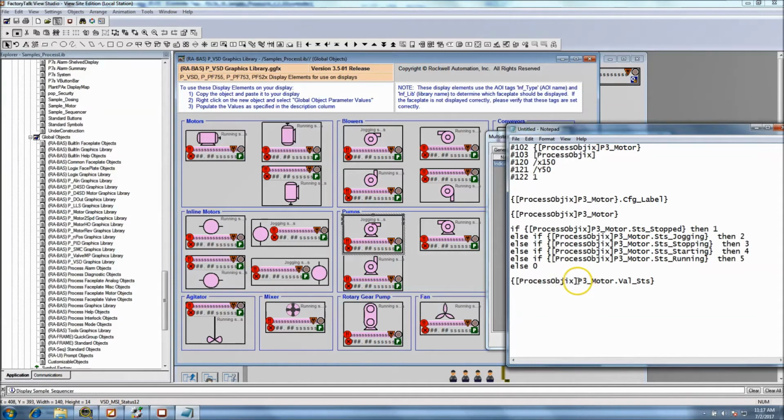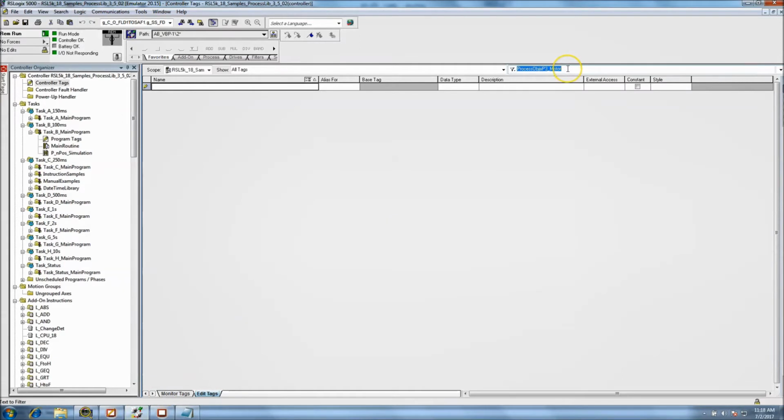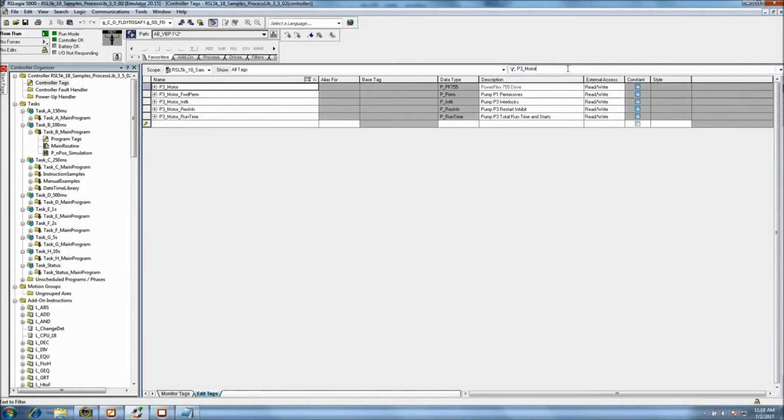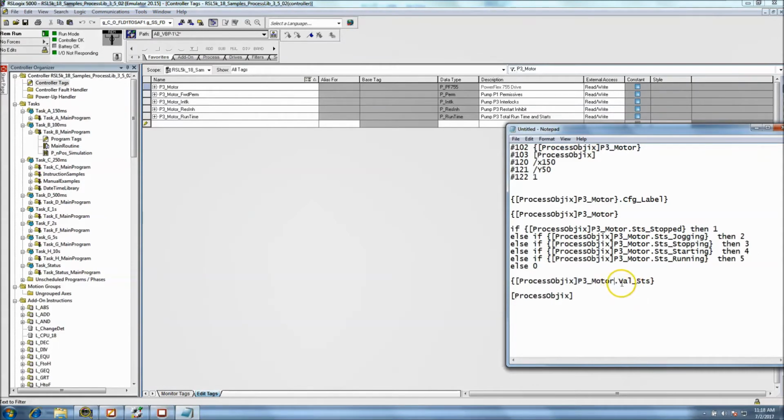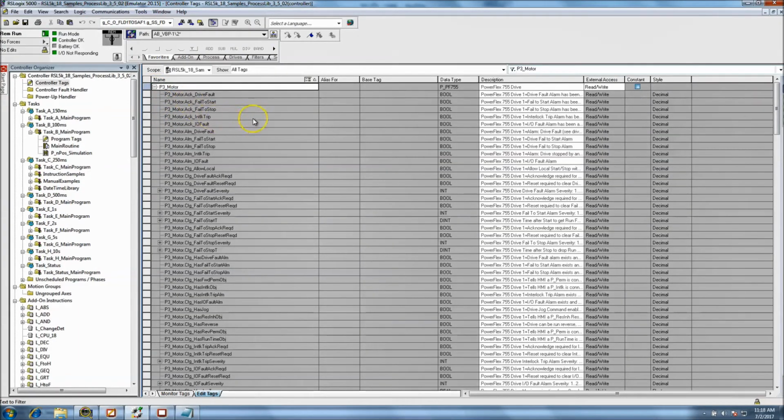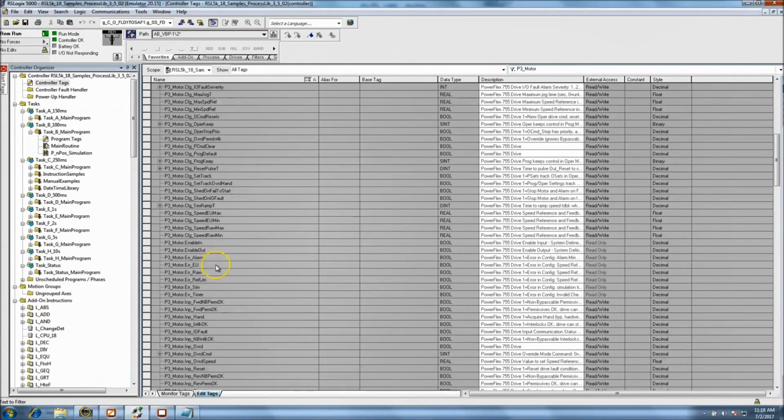Okay, so look in the brackets right here. This is the shortcut. So if I copy that, this is the processor shortcut. So you don't want to put that when you're searching for the tag. You want to just put this when you're searching for the tag in the control objects. So if it doesn't pull up, just don't worry. It's probably something that maybe you're doing. But you see that it comes up right there. Now what we're looking for is this dot value status, or dot val status. So let's just scroll that down, and then we can see exactly what we're looking for.